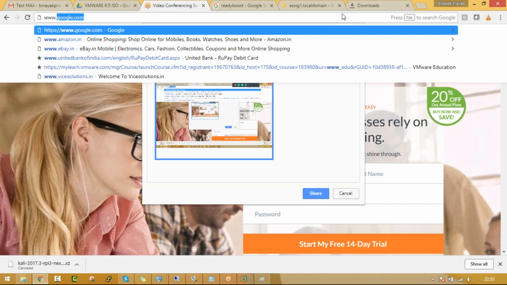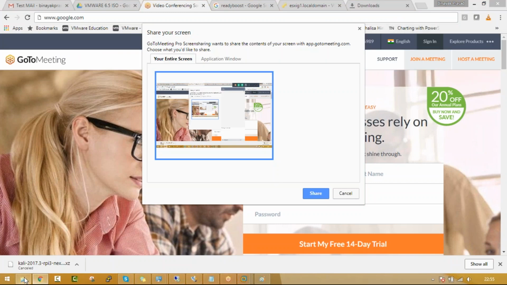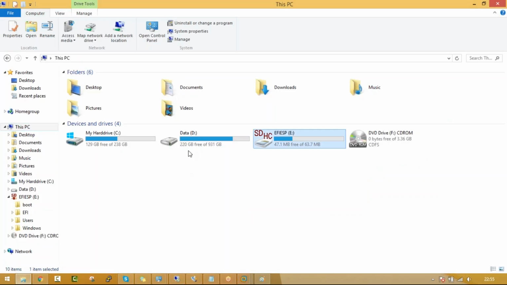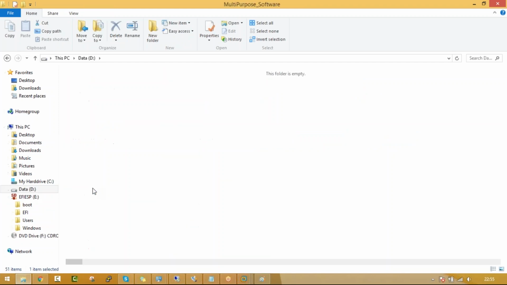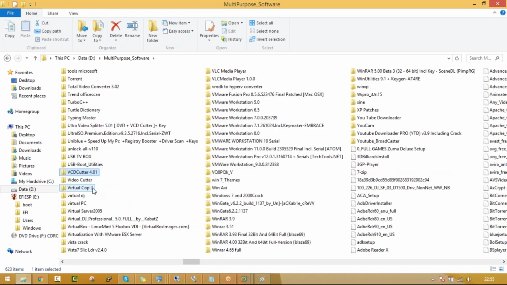Which version of VMware Workstation are you having? One second, I will tell you. 14.1.